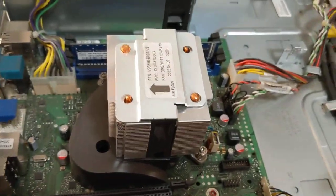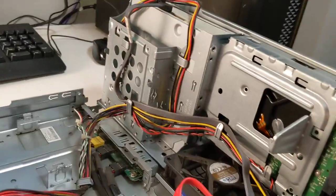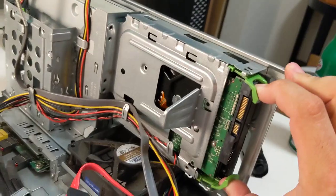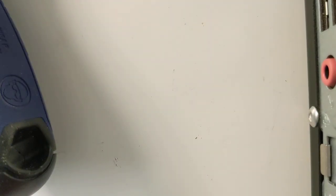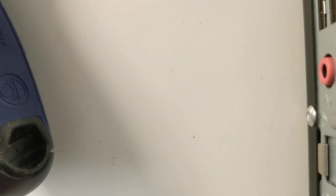Alright, well let's do two things. One, I want to get this drive all the way out of here. Which I might be able to do if I brace. Nope, I'm gonna set the phone down. This thing is just stiff, and I don't know if it's the design.